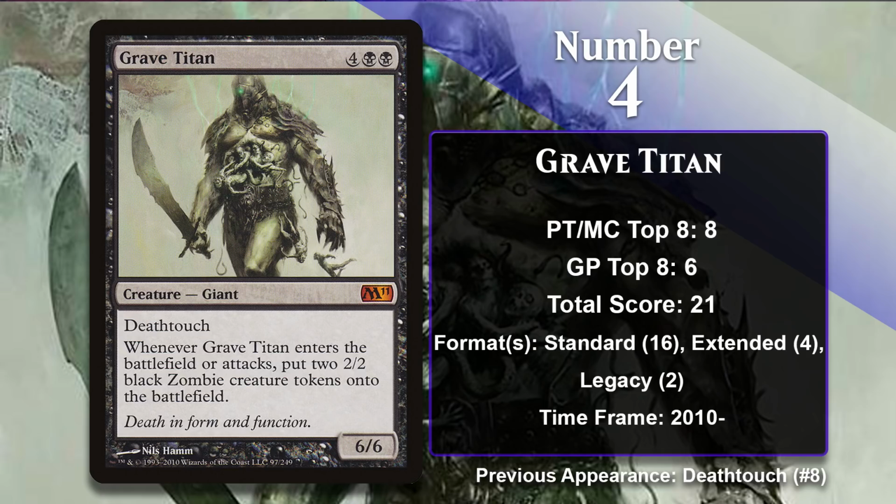In Standard, he saw almost all of his points come as a win condition in blue-black control decks. The nice thing about him for control decks is that someone killing him still means you come out ahead, because at least 2 of his zombie friends will be left behind. Unlike Sun Titan, and like the other 2 Titans above it on this list, Grave Titan also saw play outside of Standard. It served as a win condition in extended control decks too, and in Legacy, it has served intermittently as a reanimation target, and that is currently where it's seeing play.